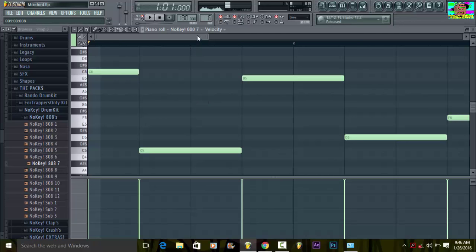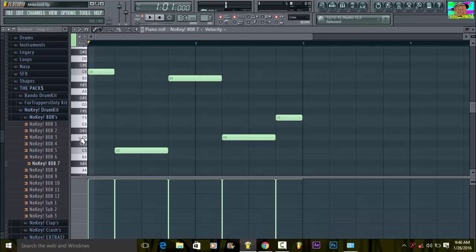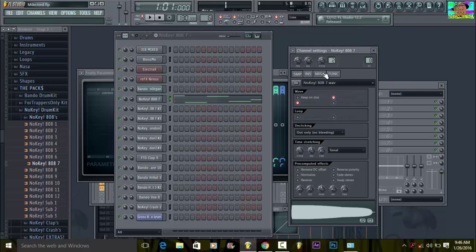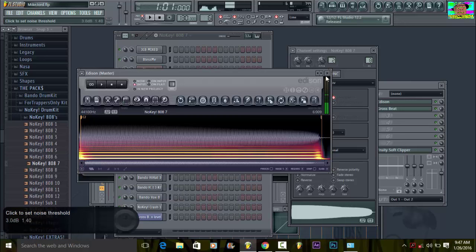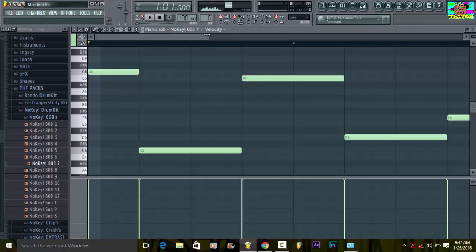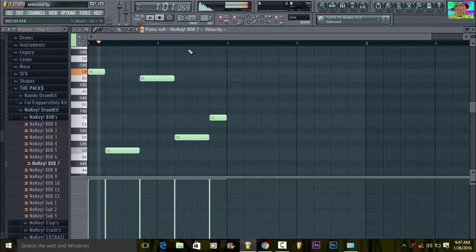C, C, B, D, F. Those are the same keys in all my other stuff. So you guys want to get into the habit of making sure everything is on key. And then you go over here to your 808. 808's on C5. And that's because it's on C right there. It's already mixed down for you guys. It's already in the correct key, so you guys can just get in and just play. You know what I'm saying? So it's almost like your 808 is an instrument too. So you have to use it. Like, I know a lot of people do these flat ass patterns.